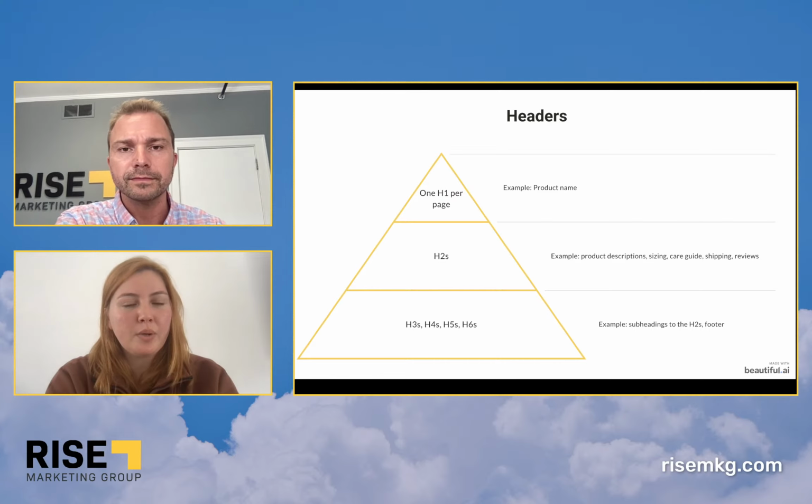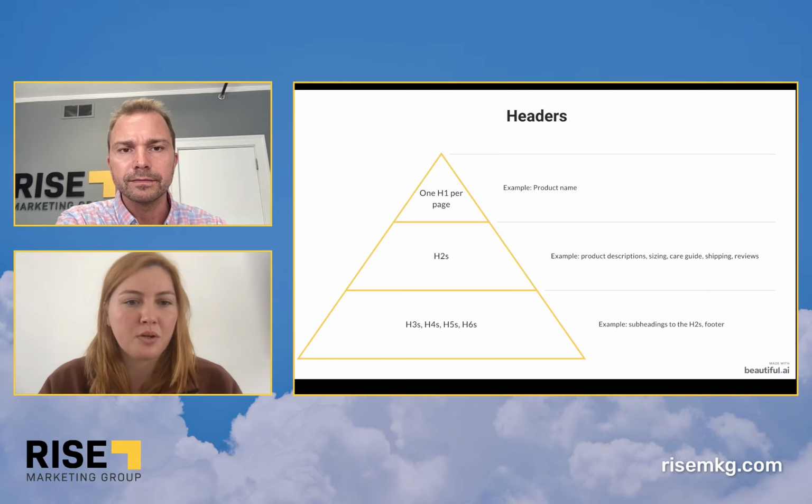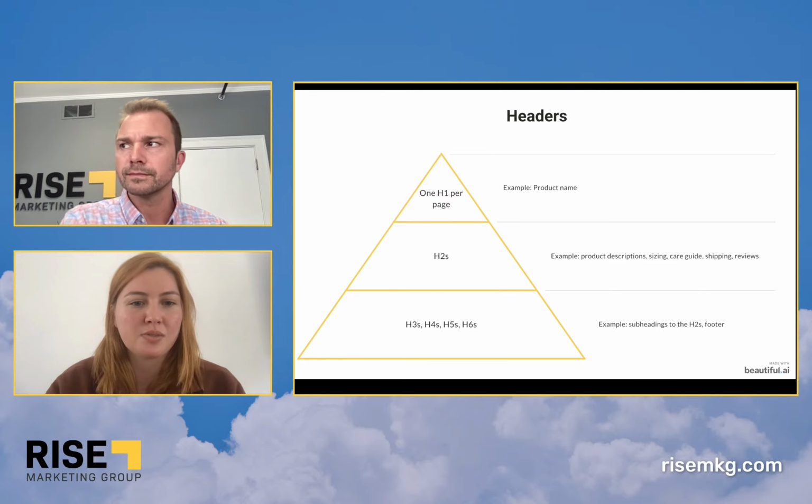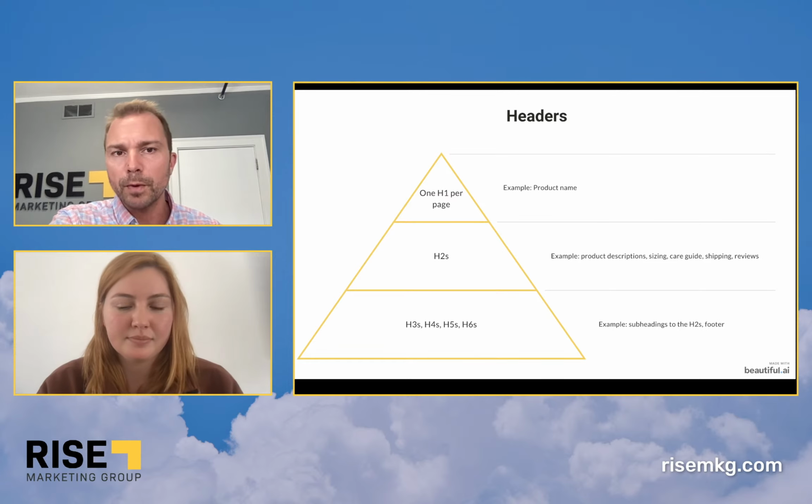So if you want to look quickly for headers on a specific page, one good thing to do is there's a little extension you can add to Google Chrome called H tag. If you click on it, it'll show you all of the headers, and it'll specify what type of header it is on the page. So it'll show you where your H1s are, your H2s, H3s, and more. Yeah, super helpful tool.